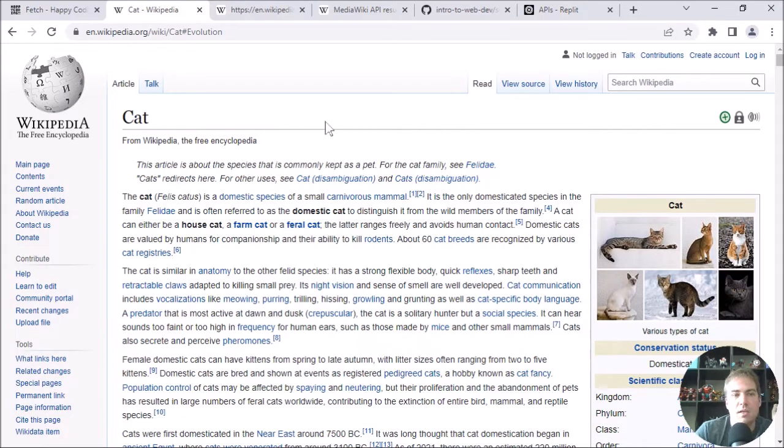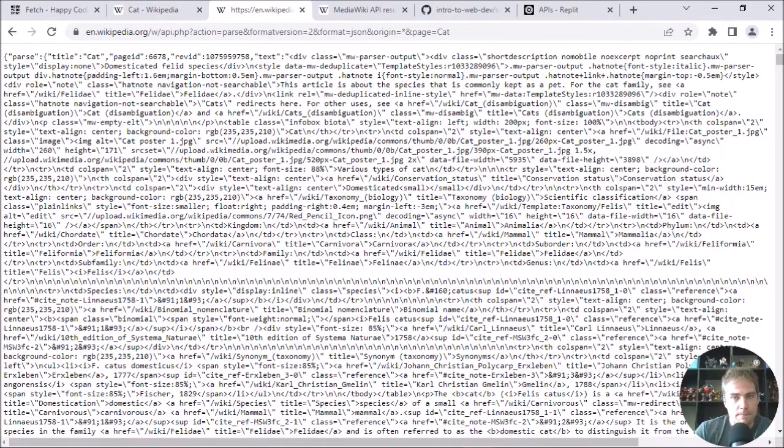but Wikipedia has an API, which means I can use its API to get to its data. Specifically, it has a RESTful API, but really what that means is I can go to a special URL, and I'll talk about how I figured out this URL in a minute, that gives me this data. And here we go. I'll just go straight to it. So don't worry about how ugly this is. This is not designed for human beings to read, but I'll just point out a few things.